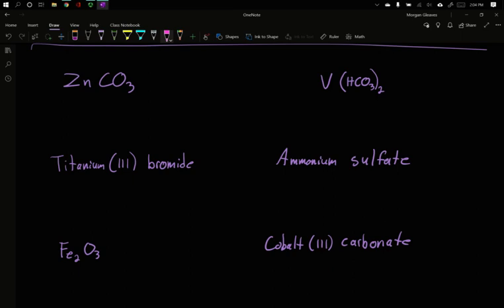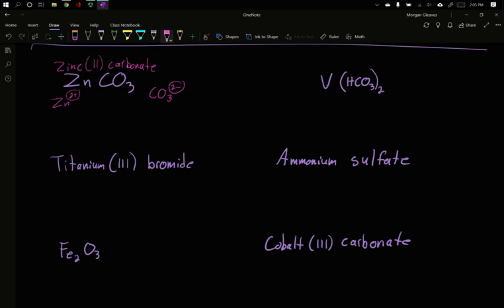Well, Zn is zinc. And CO3, if you look at our polyatomic anions, is a carbonate. So we need to figure out some charges for it. A carbonate, we know, comes with 2 negatives. That is the charge on our polyatomic anion carbonate. You just have to remember that from the list. A CO3 is a 2- anion. That means I have 2 negatives, so my zinc needs to have 2 positives to balance it out. And so this is a zinc 2 carbonate.